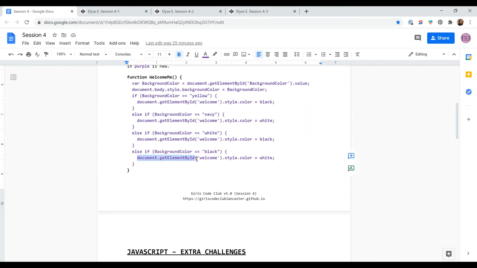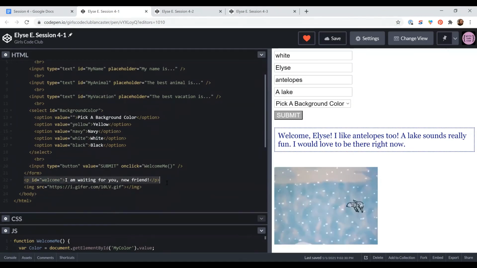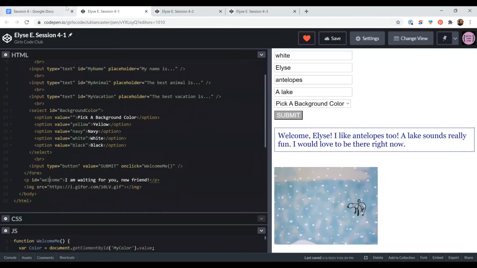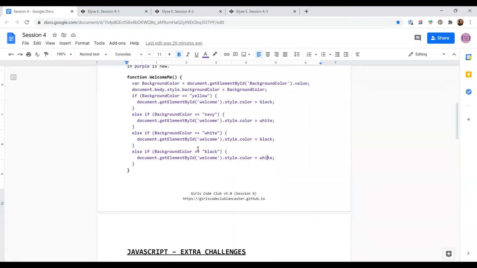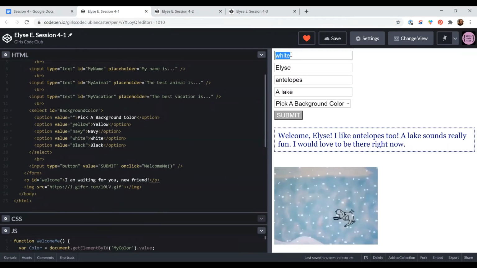We're going and looking for the element by ID with the ID welcome, which is this right here, ID equals welcome. And we're saying that we want to set the color of the text in it to white. So right now, again, remember, it's navy here. But I'm going to set it to white because with a background color black, I know that that's going to stand out better. So now, we'll ignore that part.